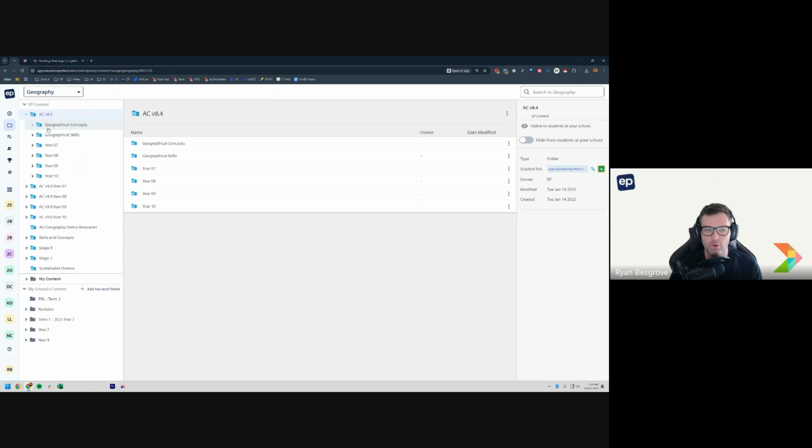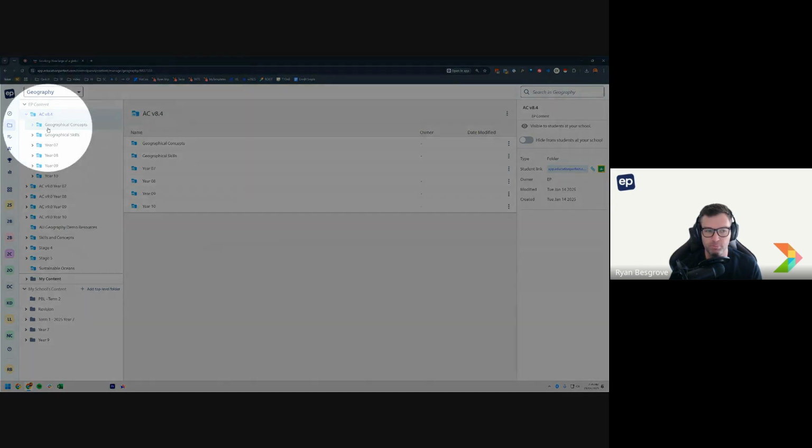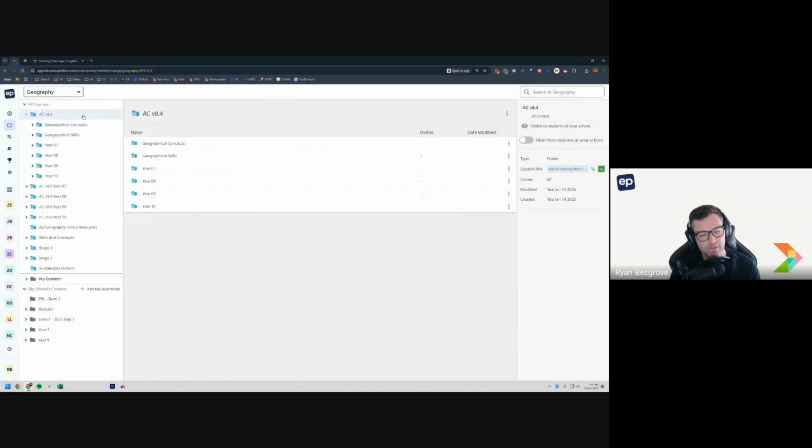And you'll see we've got 2 different types of folders. We've got these blue folders and we've got these gray folders. Now, compared to the Discover tab where you could jump around different curriculums, you don't have the ability to do that in the library. We map the resources to you based on where you are.